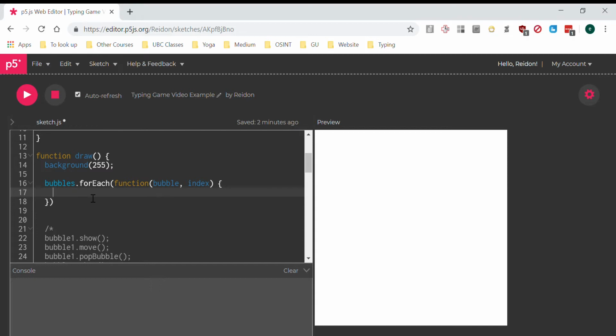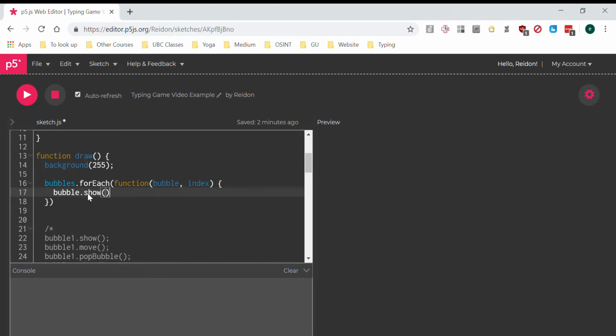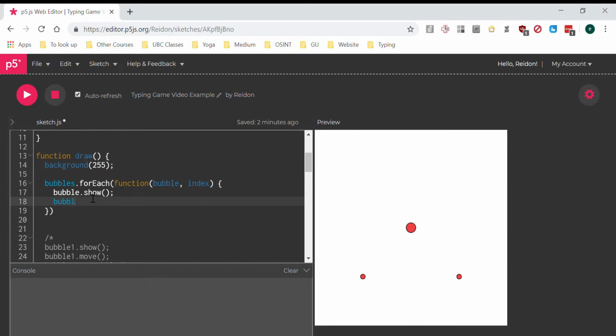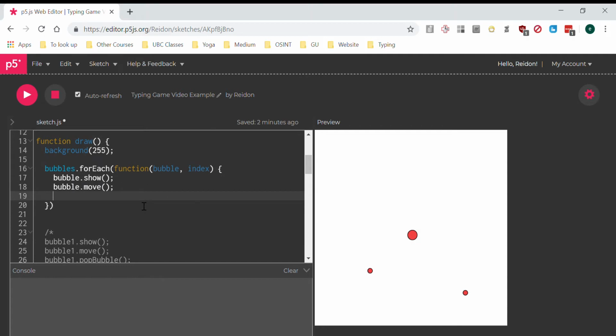So we're just going to say bubble.show, bubble.move. And actually we can already see, right, we now have all three that are working just by writing it out once, right?